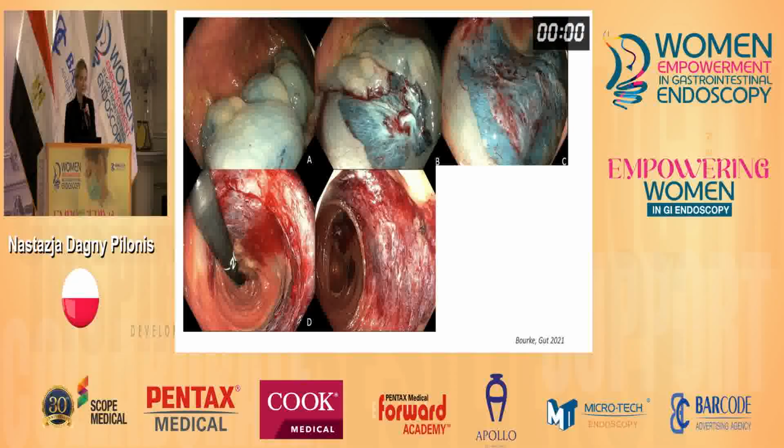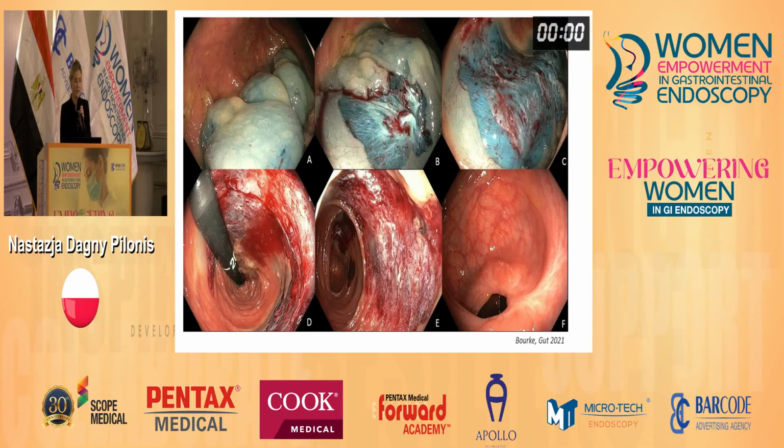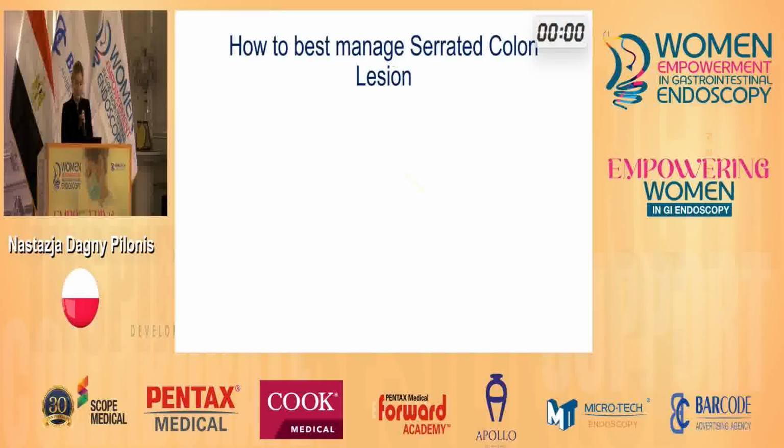It's very effective, and I think that's the most important thing. You can appreciate here a large laterally spreading serrated lesion removed completely with cold snare, and you can see the beautiful effect in the down right square, with a beautiful scar.